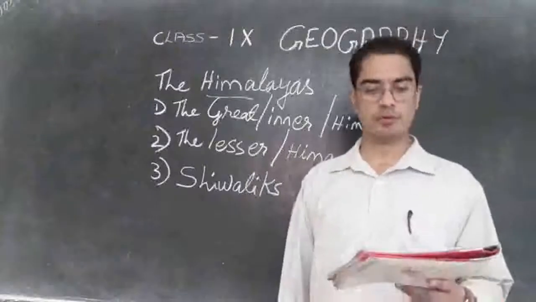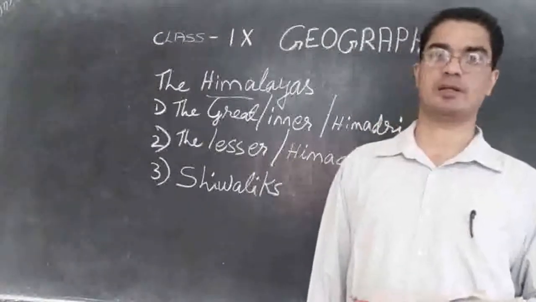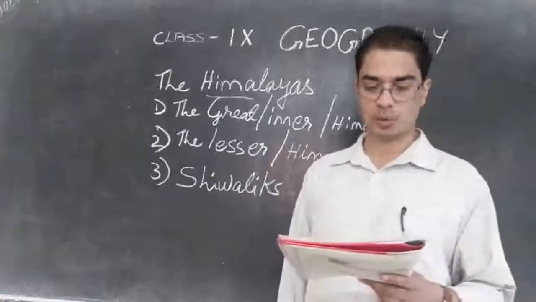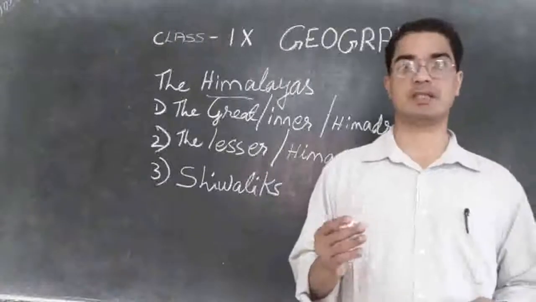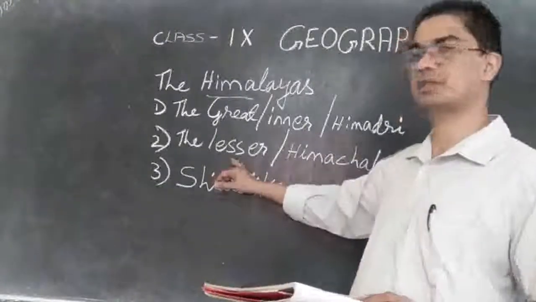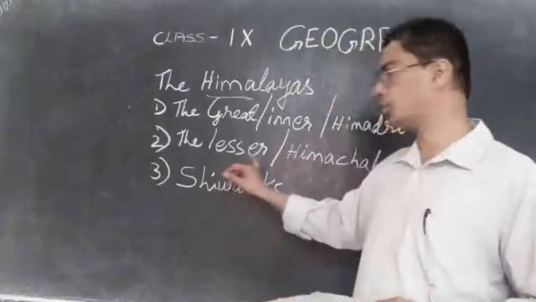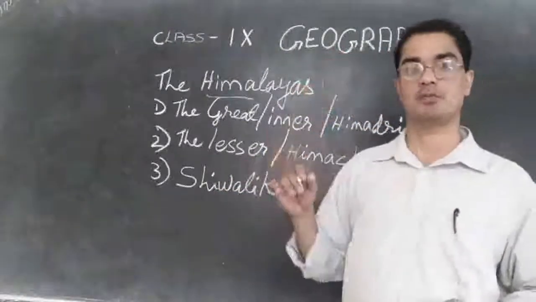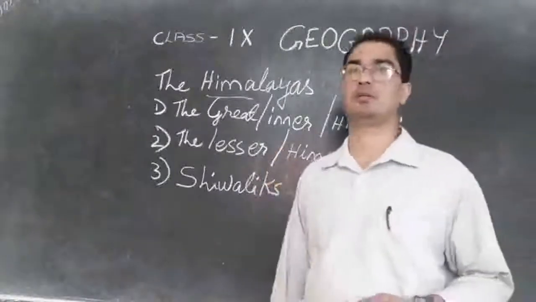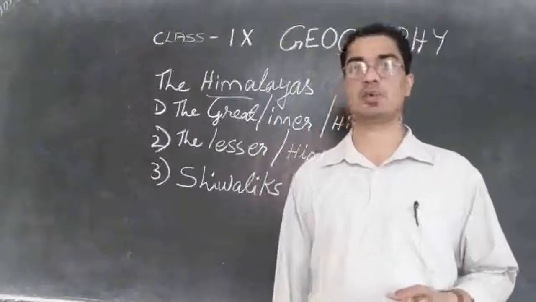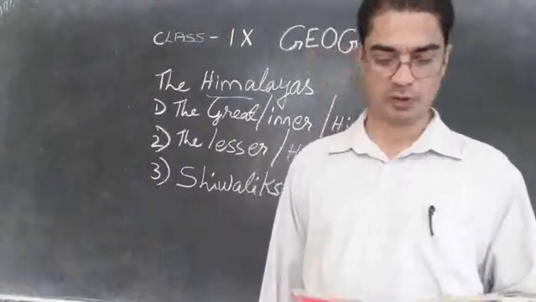Then we also find the beautiful valleys like Kashmir Valley, then the Kulu Valley, the Kangra Valley. All these are famous hill stations. They are also found in this Lesser Himalaya range. So the second range, though not very high, has important places. There are a lot of people staying and tourists visit and so on. So that is very important.